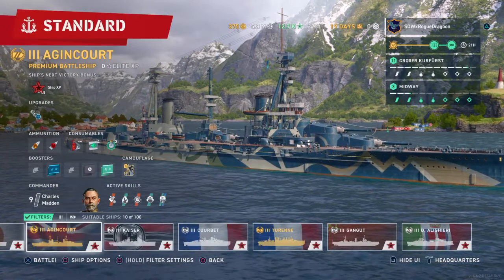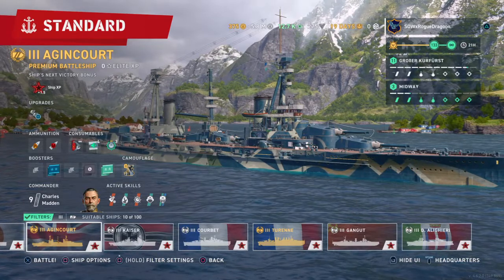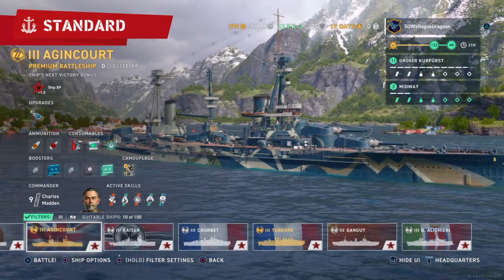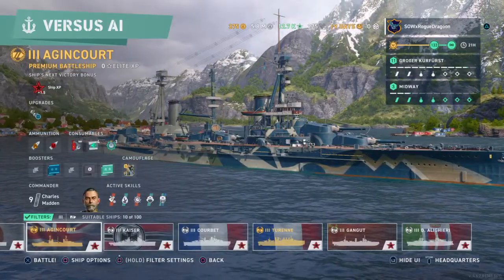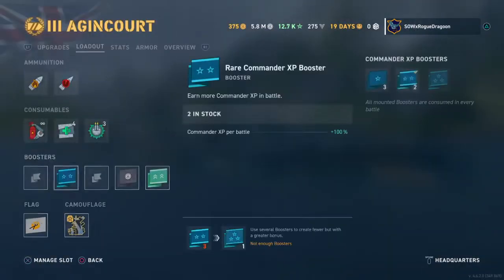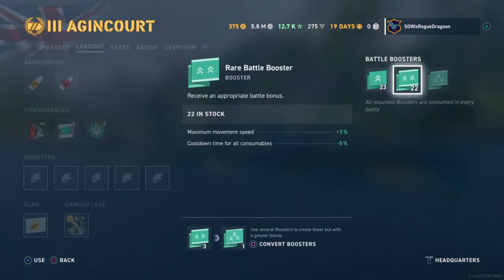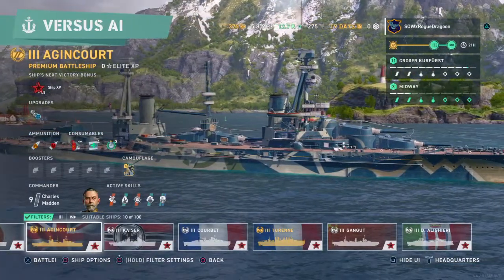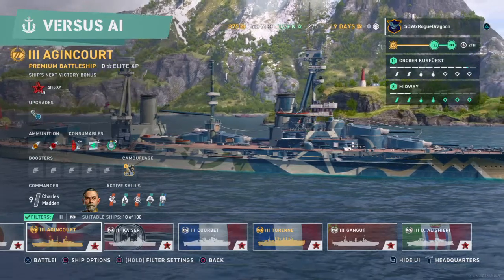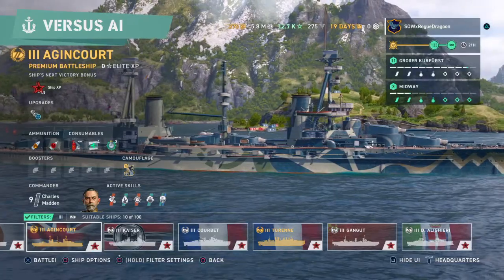Alrighty. We got our booster set. We are in standard. So, well, you know what? I'm gonna go ahead and do a versus AI match first. Let me take these boosters off for that. I don't want to waste boosters on a versus AI match. So, we're going to take her into an AI match first, try to get a feel for her, and then we're taking her into PvP. Here we go.